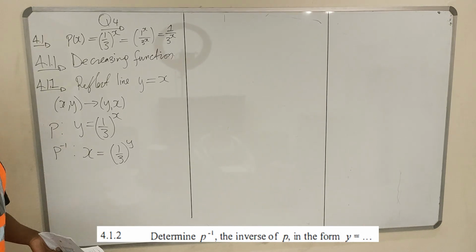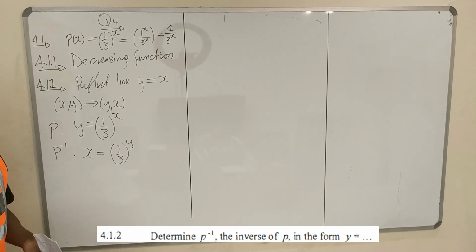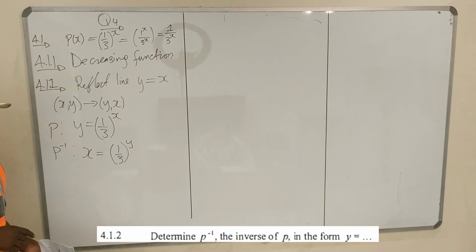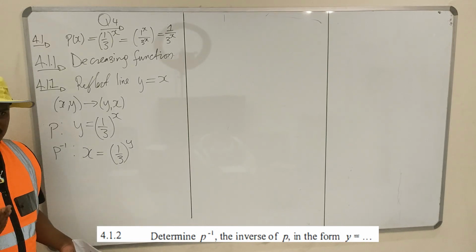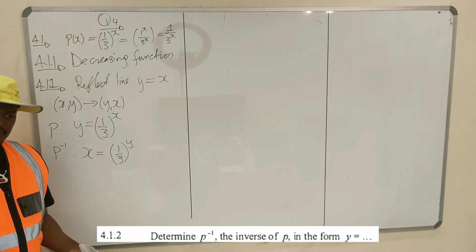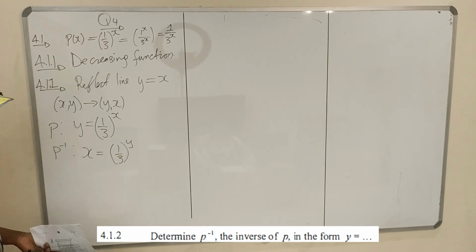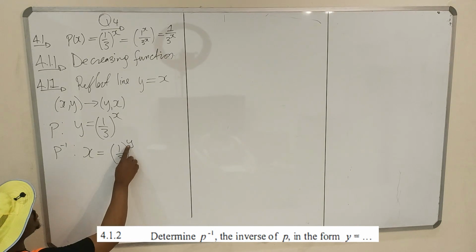And then, like a normal function, it should be in the form y is equal to. Y should be the subject of the formula. In a situation where you can make y the subject of the formula, it can be made. If you're dealing with a function, there should be a way of solving for your y. But I'm not saying every time you can solve for y, it is a function, because there are some functions that are 1 to many, which don't have an inverse. So we're solving for y here. We want y to be the subject of the formula.